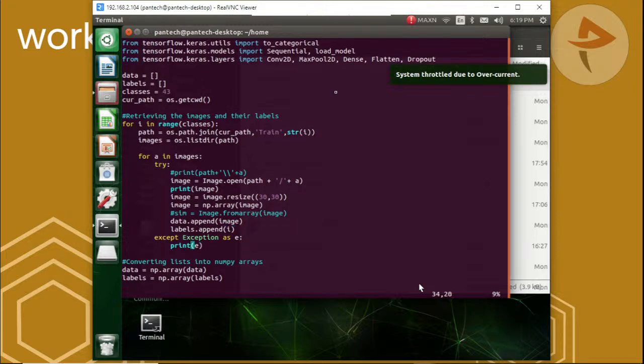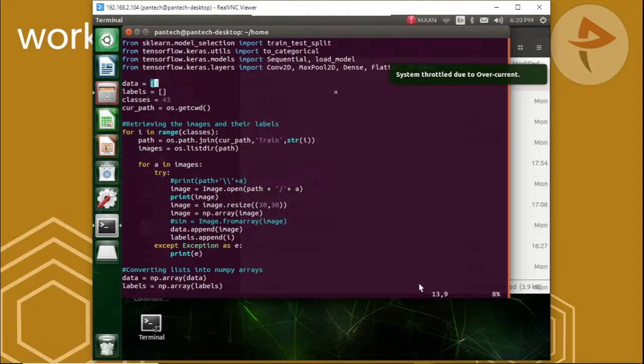So first this will do for the first image in the 0th folder, then this loop runs for the second image, then third image, fourth image. So however many images you have in the 0th folder, that will be done. Once this has been completed, this inner loop ends. So it goes and picks the next i, which is going to be the 1 folder. So inside 1 it will do all the images, store them, then 2, then 3, then till 42 it will do. So from 0 to 42 you will get all your labels stored in labels, and data, which is the image matrix, in data.